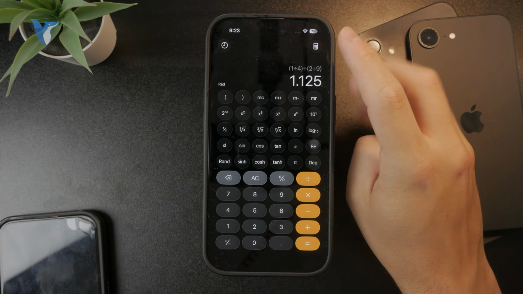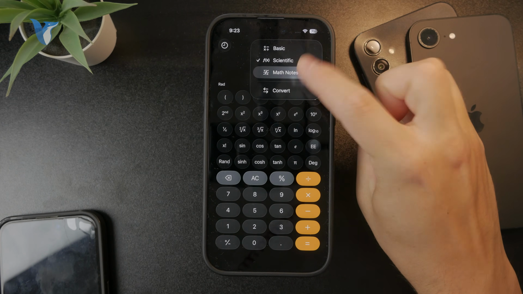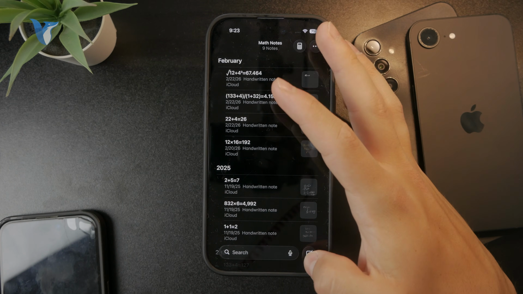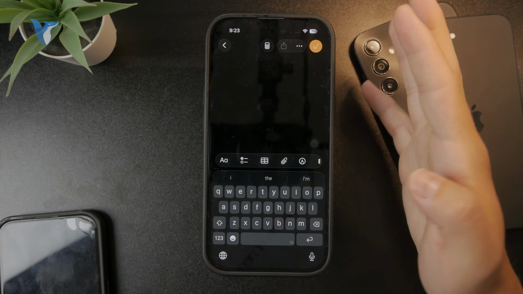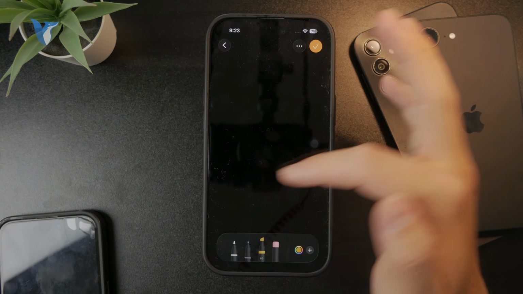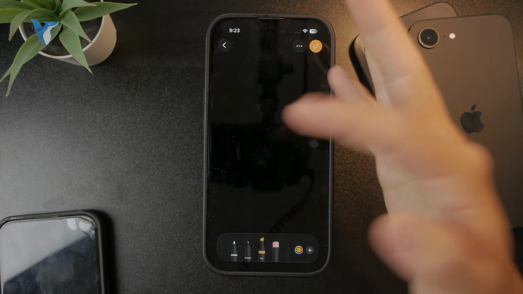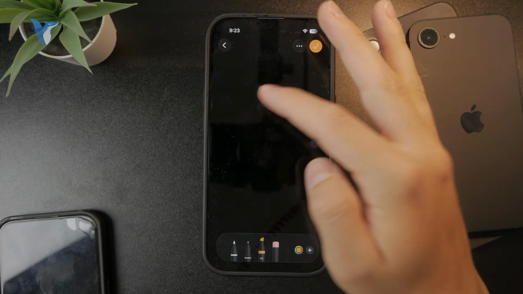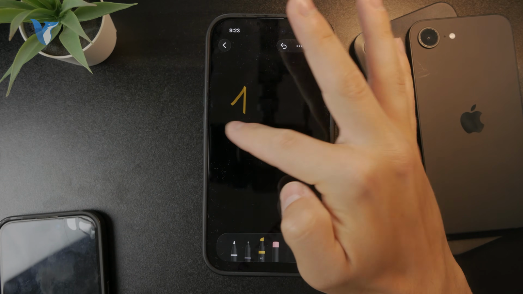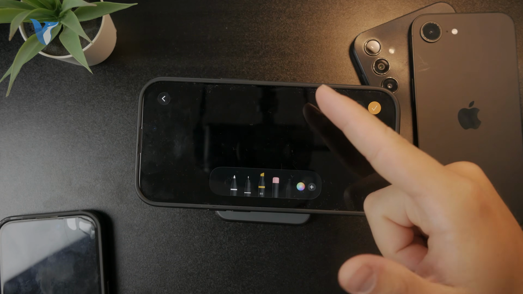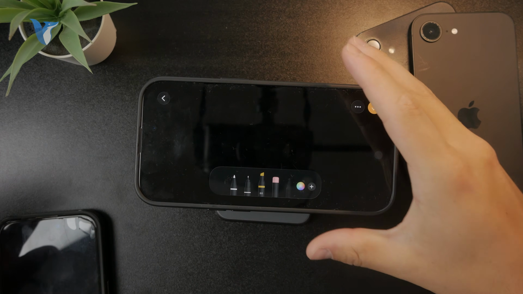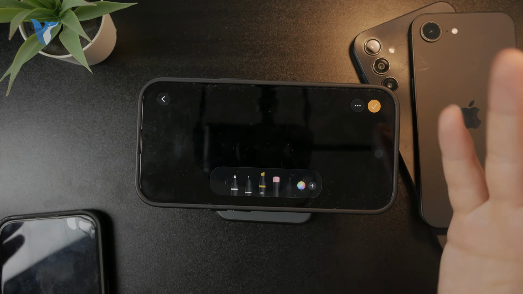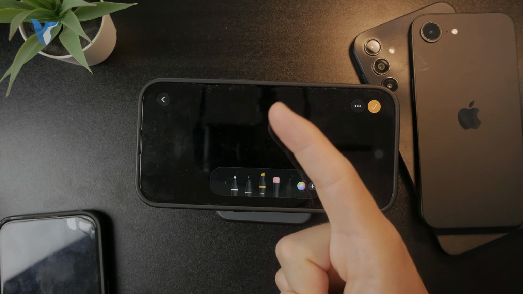But outside of that, you can also switch to the Math Notes, where you would be able to start a new one, and you would technically be able to draw in here and also perform the calculations, right? I actually rotated the phone so I have more space in here. But if you want to just divide the fractions, you can also use the Math Notes.